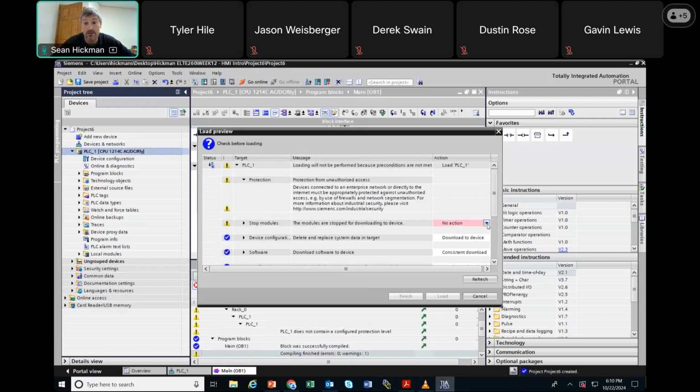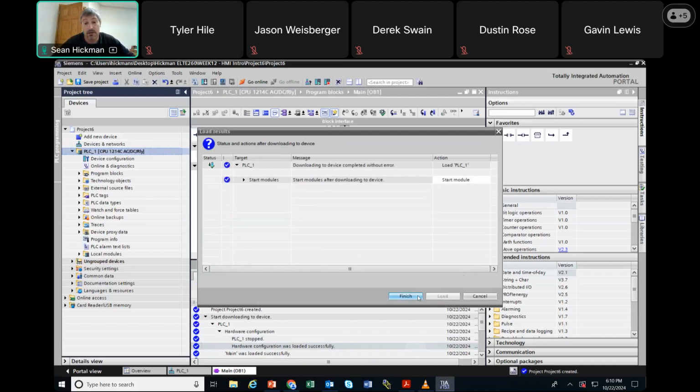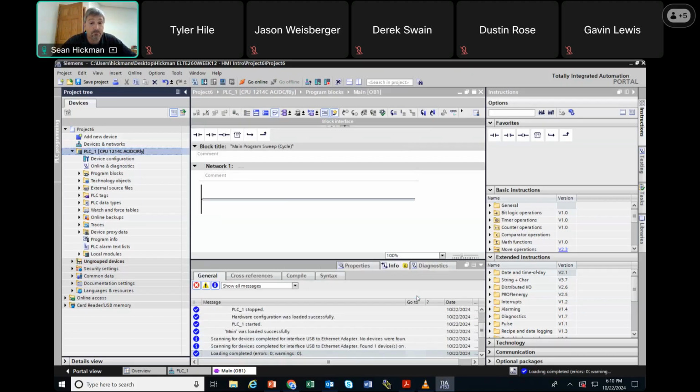So what I've got to do is stop all, and now I get the load. Once you get the load, you can go ahead and load it up. I've got a synchronization error. I must have a firmware issue with my PLC, but let's just see what happens when I click finish. Okay, says it's finished.